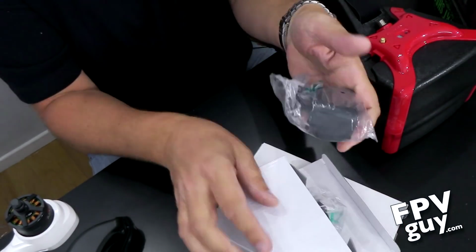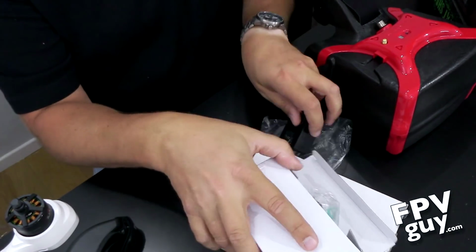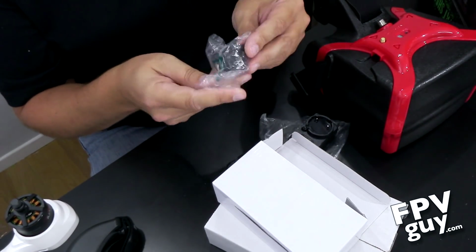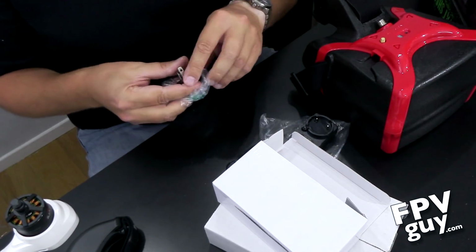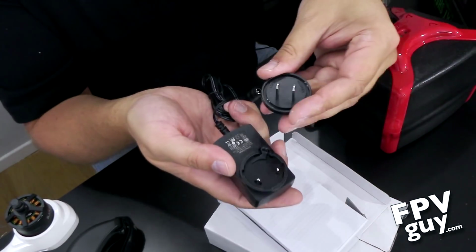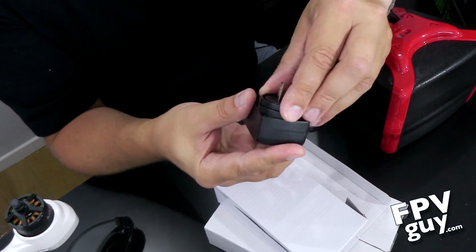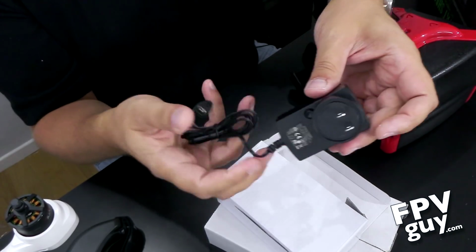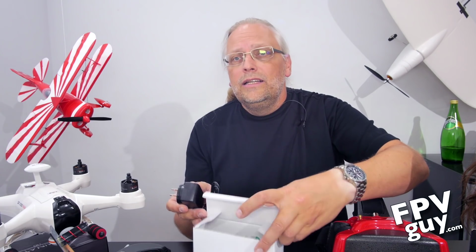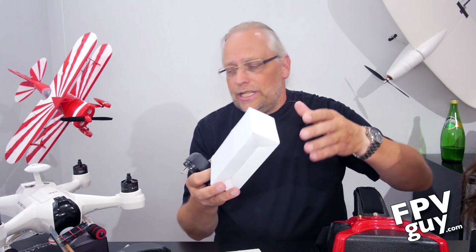Okay, alrighty. Here is a complete charger. That is nice. I like systems that are ready to fly. Nothing else required to get going with these. Gets rid of some of this plastic. So this is a US plug, and that just kind of goes down, clicks in place, and this is now set up. This has legs for Europe, Australia, everywhere else. So with this kit, you should be ready to fly regardless where you live.